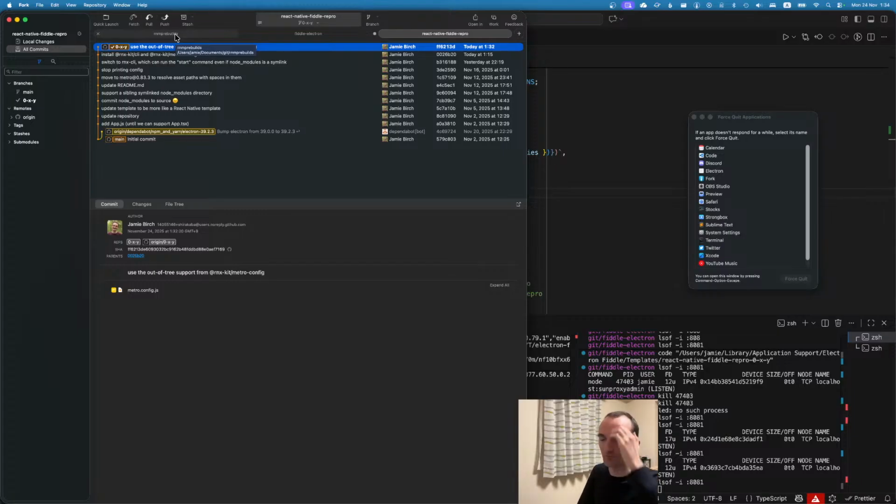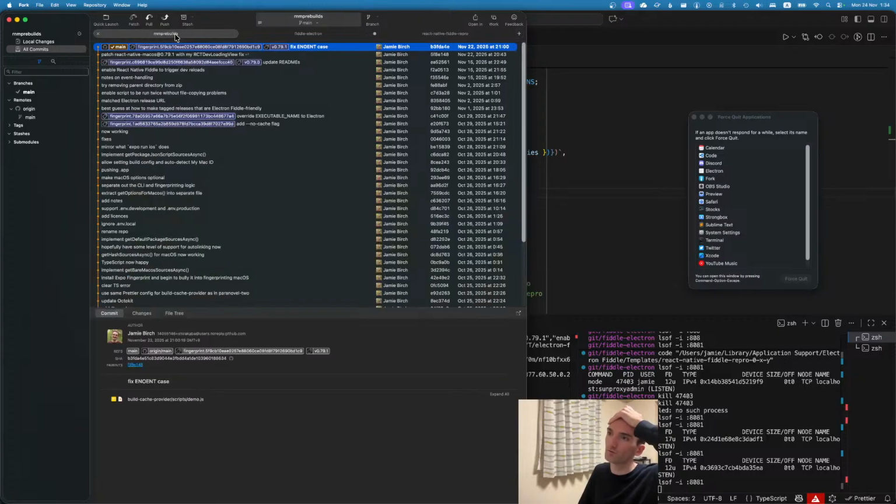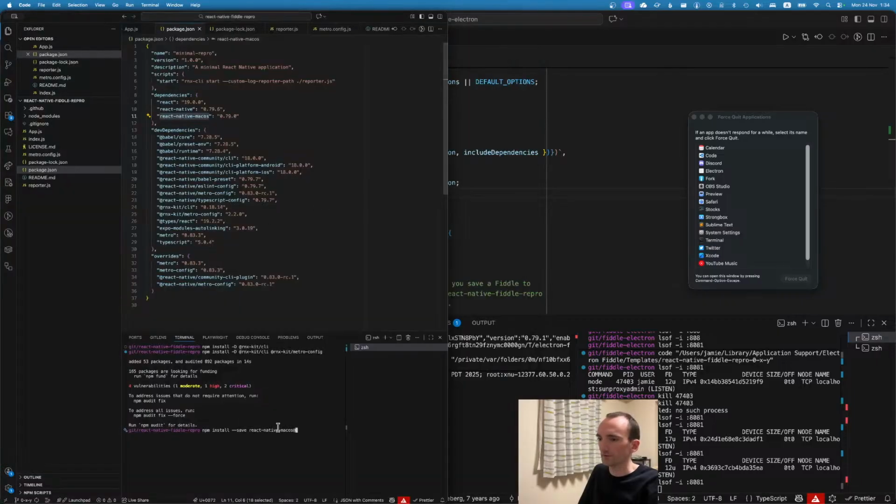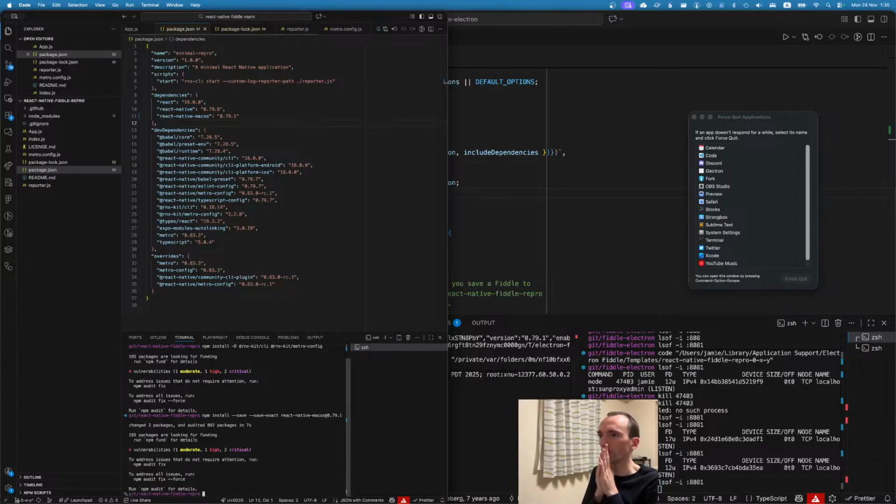Okay, yes and no. So the React Native code is different. Okay, right. So the correct thing to do is do a save exact of 0.79.1, which catches up with something else we were doing. Okay.